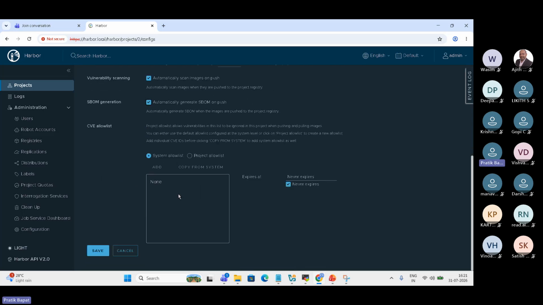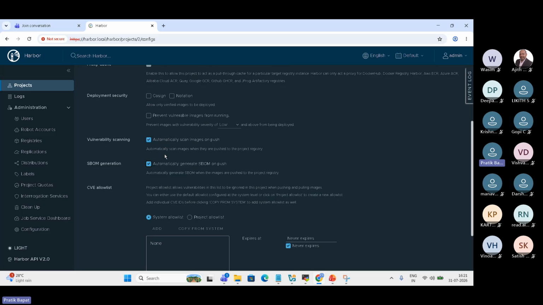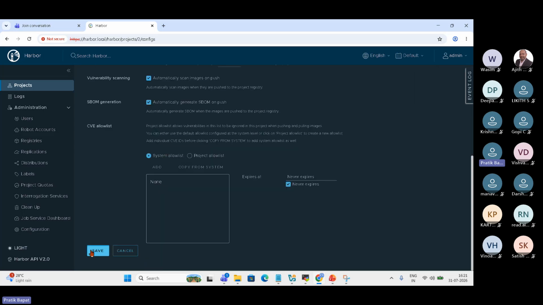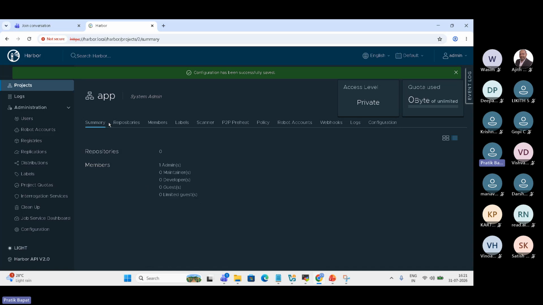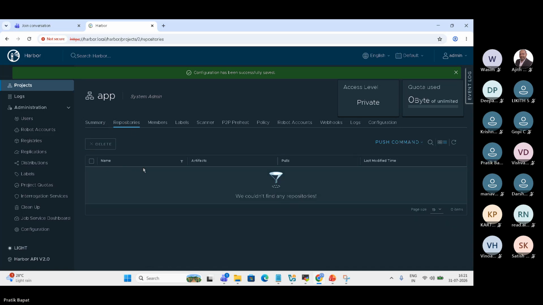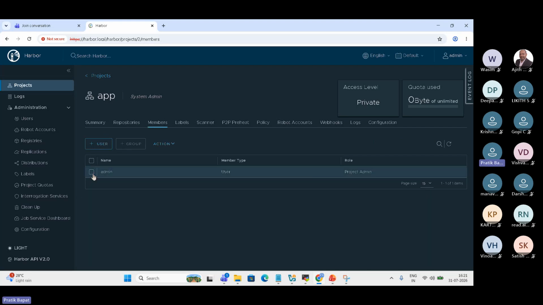By enabling these two features, whenever I push an image to this project, this private registry, it will automatically scan the image and generate a vulnerability report and also generate an SBOM for that image. And this is the user which has access to this project.